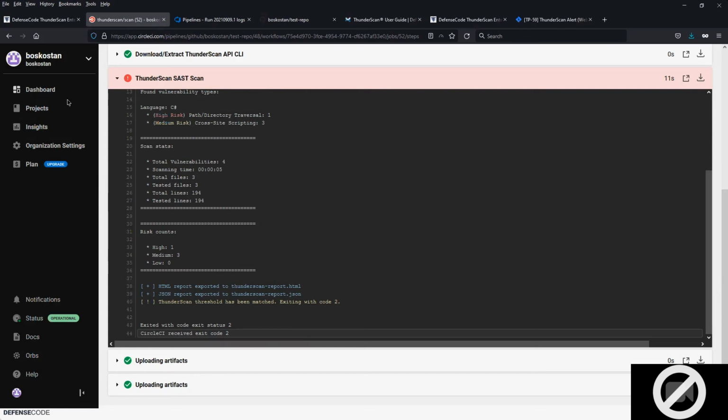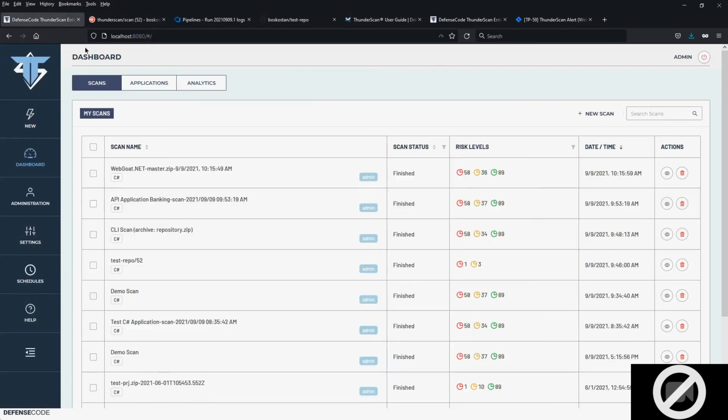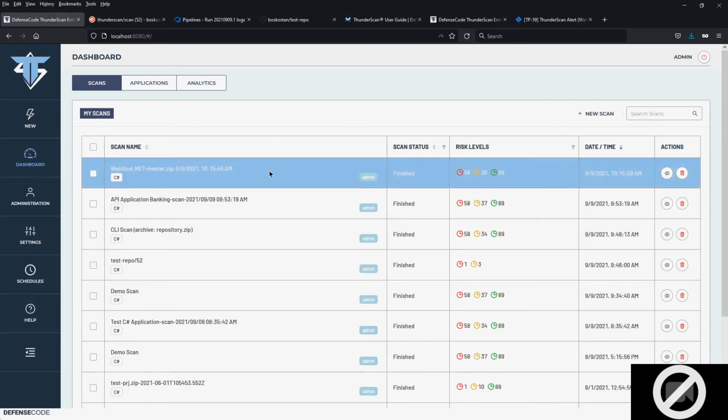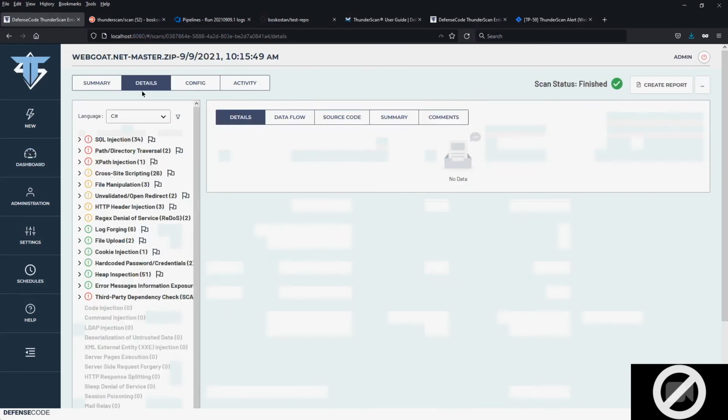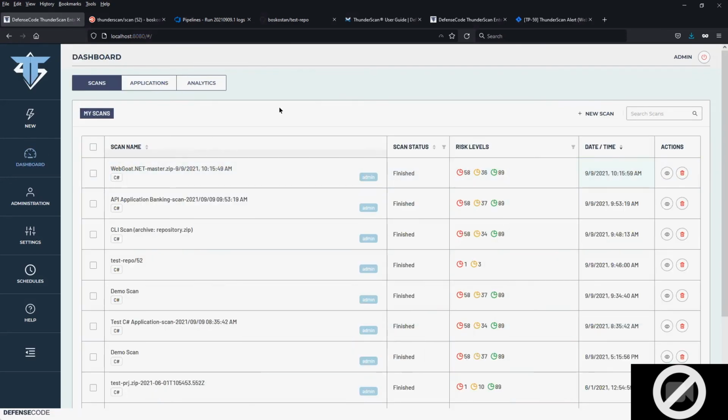Through the API, ThunderScan is also capable of submitting individual vulnerability issues for every vulnerability that is found. So you are technically able to submit as many tickets as possible in an automated manner.